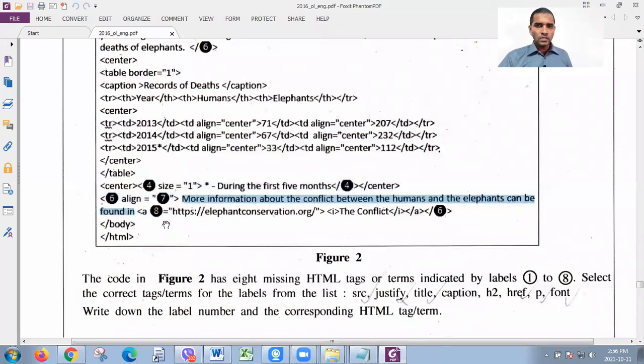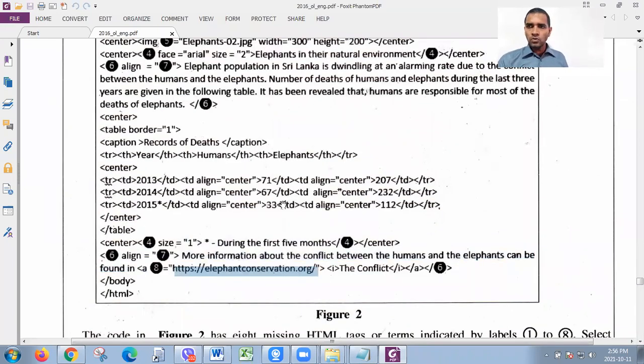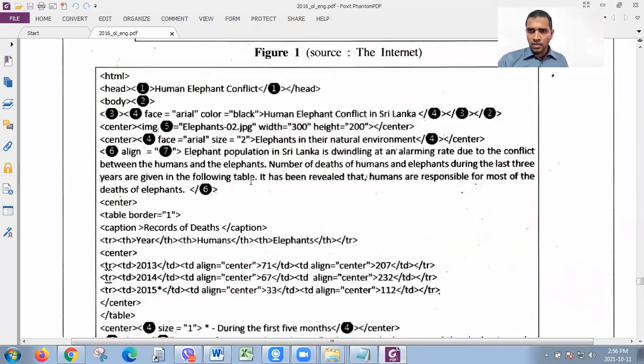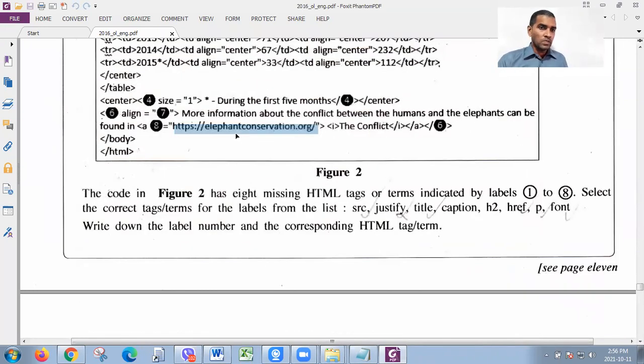But thereafter, hyperlink starts. Look at them, A. So, you know, this URL cannot be displayed on the output, right? You cannot see that URL here. It is there for taking you to the website. So you cannot see the URL on the output, but you can see this text on the output.